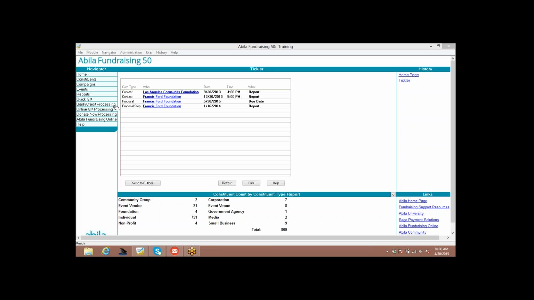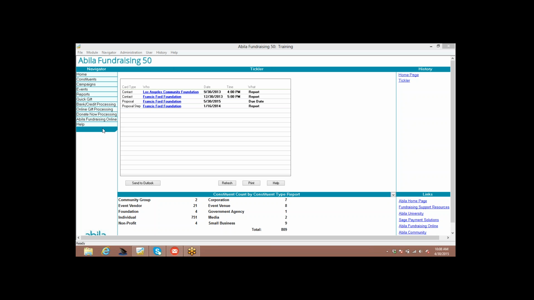There's also the ability to link to bank and credit card processing. So if you've got folks who are doing recurring gifts, the system works in conjunction with Sage Payment Solutions in order to process those gifts on an automated basis, so you don't necessarily have to remember each and every person who's giving to you on a monthly basis.